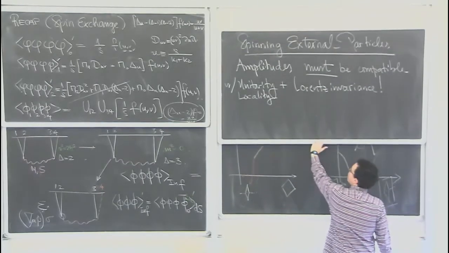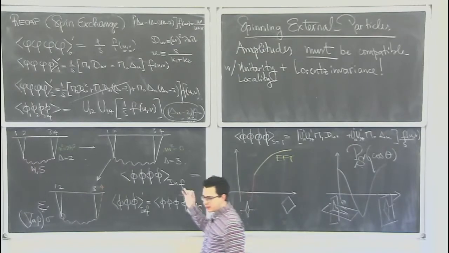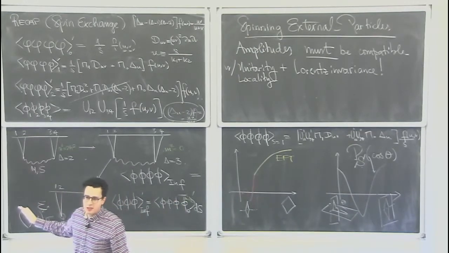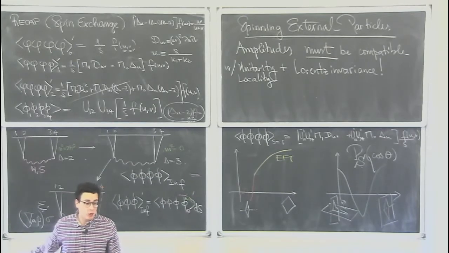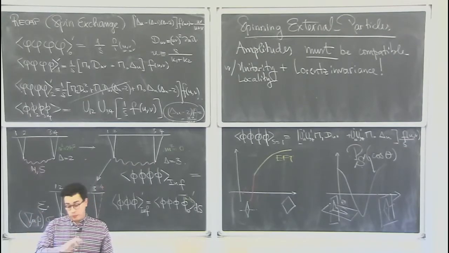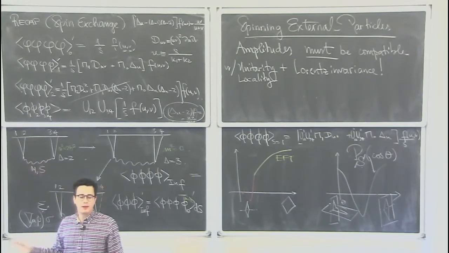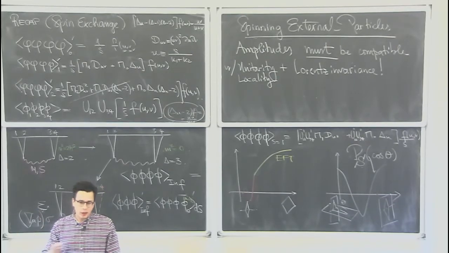So I want to show you how this story works. This is very nice, because if you don't succeed, then you discovered a no-go result. But if you do succeed, you actually compute the amplitudes. And that's no easy task. Famous example is GR, okay? The four-point scattering amplitude in GR is notoriously complicated.